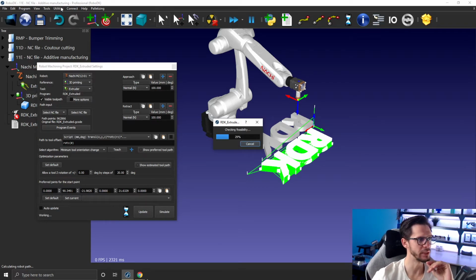You will see if we click utilities, I can't right now because this is running. If we click utilities, we have 3D printing project. I'm going to explain what the 3D printing project does exactly. But if you just come in with a G code that was generated elsewhere and drag and drop it to RoboDK, it will create a robot machining project. But at the end of the day, it's the exact same way of working with that. So it's updating the path. This is a good sign.